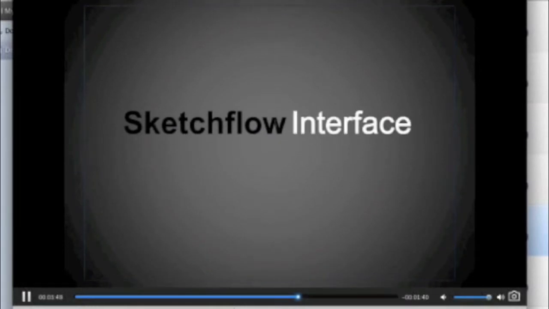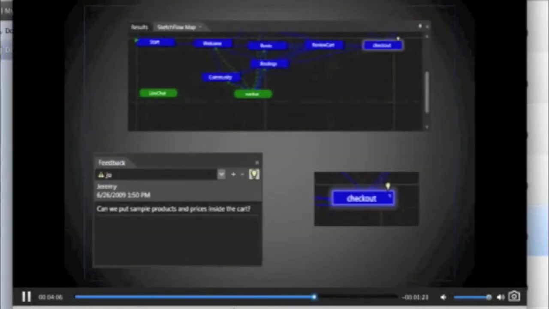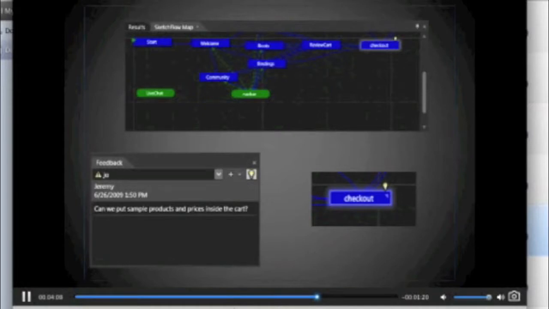So what does a SketchFlow interface really look like? Here is a typical SketchFlow interface. You have a whole bunch of UI elements. Now that's using the sketchy style, so it seems like it's been sketched, but it's actually part of the UI, part of the application. You could import your own graphics, but that's what it is. At the bottom, you'll notice that's your sitemap. That essentially tracks how the navigation of your site will work and how the state between each of those pages will work. As you click on each of those blue boxes, the application will morph and change. A transition will come in, very much like a PowerPoint presentation or any type of state diagram works. And the green bars are elements in your application. This essentially defines how your application runs.